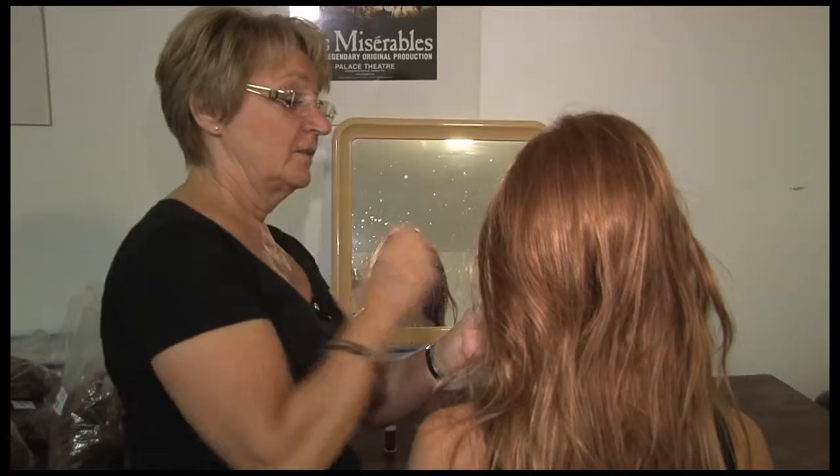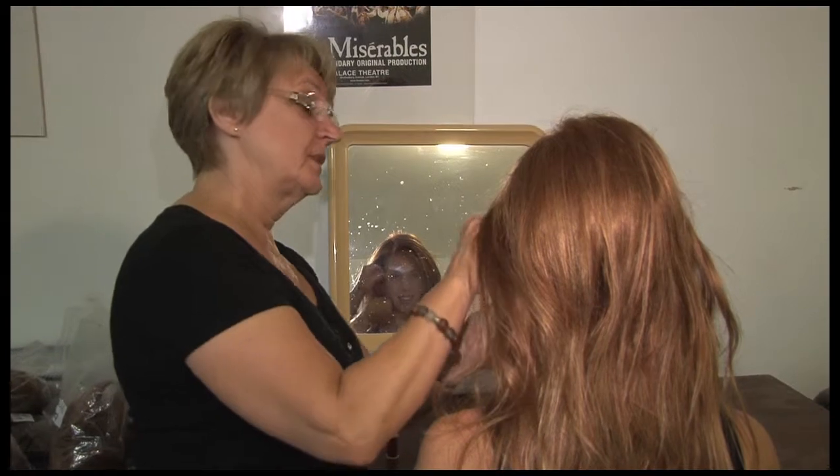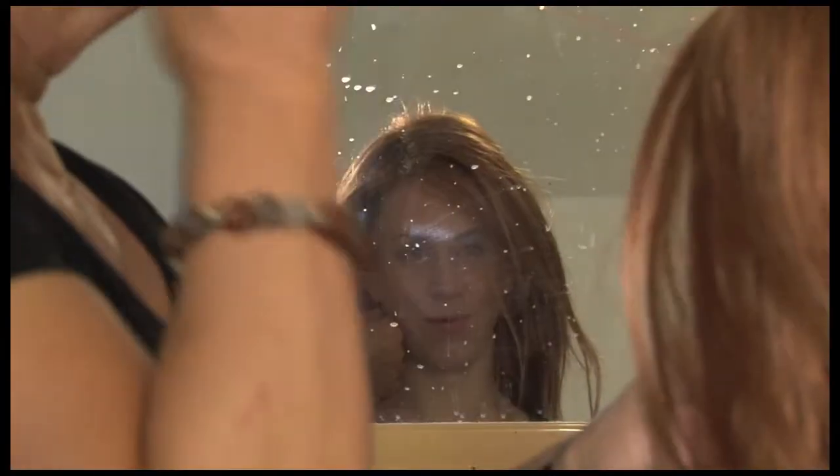This is the showbiz. I put the foundations on and then sew with the cotton thread their own hairline and just make sure that it fits properly because it has to feel as if it's just their own hair.